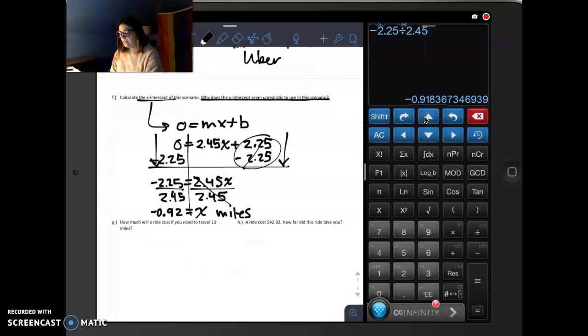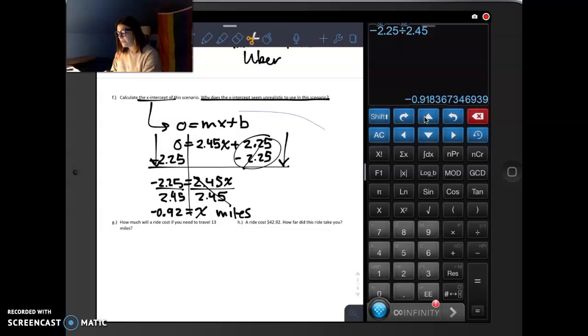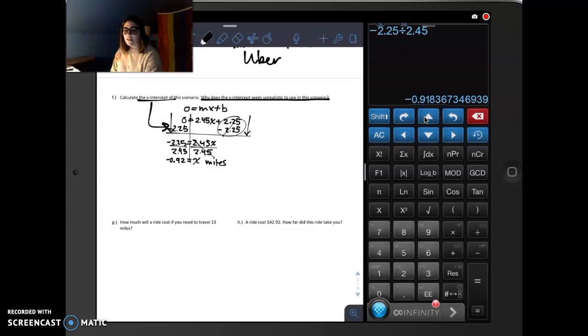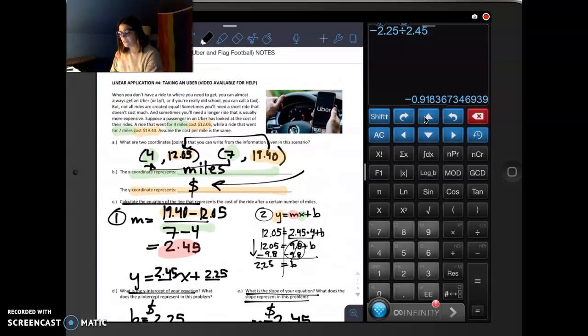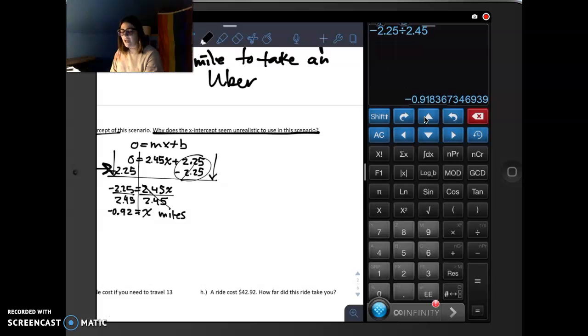So what they're saying is that the x-intercept is where it should usually be an endpoint. But another way to think about it is when y is equal to 0. And so when y is equal to 0, we know, looking back up, it's when you've spent $0. So they're saying, how could you spend $0 to get in an Uber? You can't, right? In order for the Uber to even think about coming to pick you up, it has to charge you a fee of $2.25.